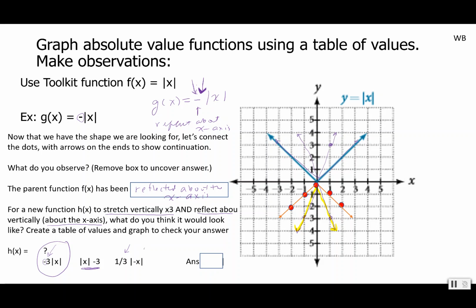And this is a little early yet, because the absolute value of the opposite of x is actually equal to the absolute value of x. But eventually, that would be a reflection about your y-axis, where all the positive x's would become negative and the negative x's will become positive. But we haven't quite gotten there yet. So our answer to this question is -3 times the absolute value of x.